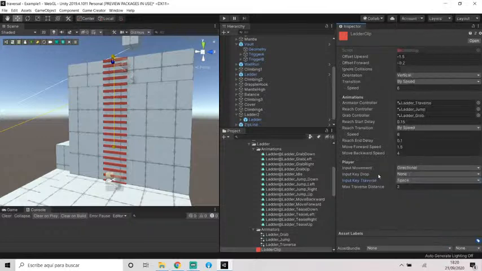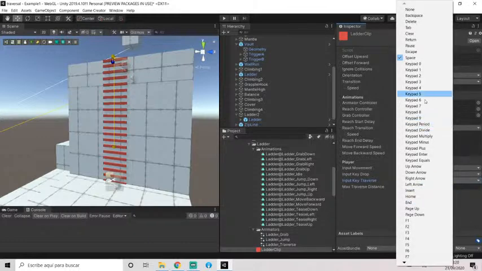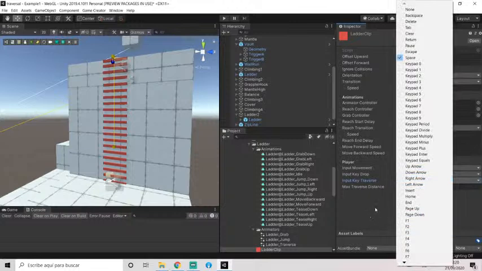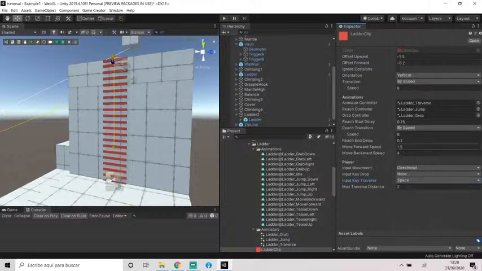If you are creating for a PS4 controller or Xbox One, you can map it to whatever button there is. I think it's joystick button 1, I think. Anyway, you just have to Google that and you'll find the answer.